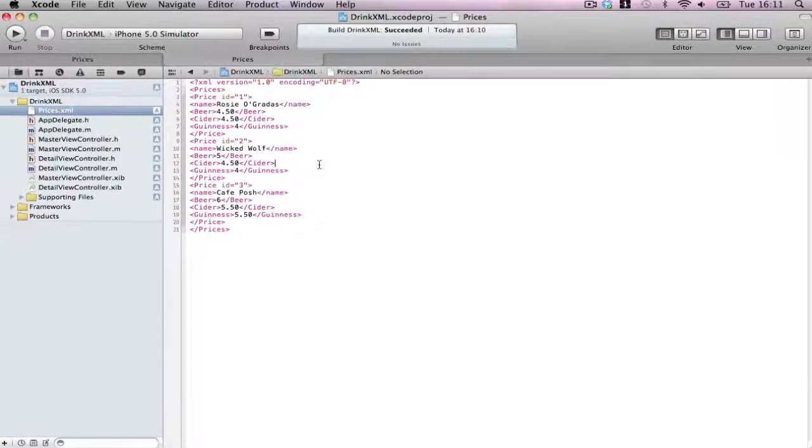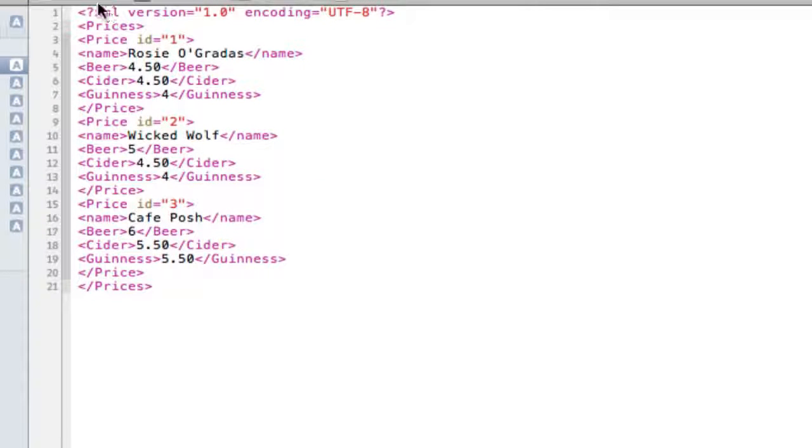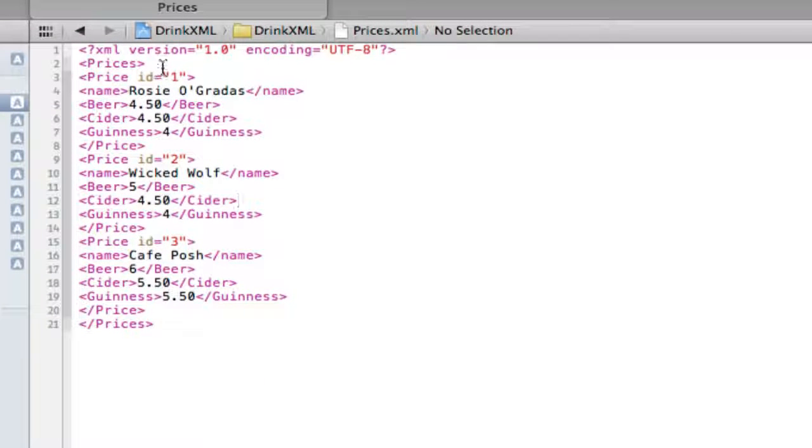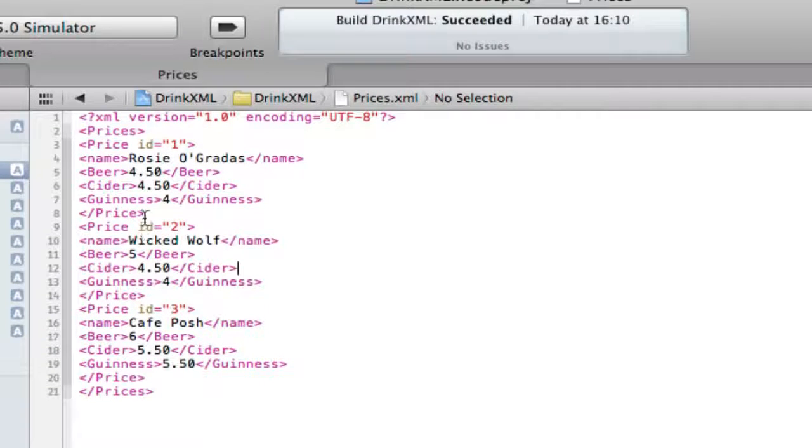Okay, so you can see here every XML file starts off with the XML tag and the encoding, and then you have the hierarchy. It doesn't show very well in this because it doesn't highlight the hierarchy at all, but the parent is prices, and it ends down here. Then in between that you've got three objects inside, all called price. I know it's kind of bad calling them prices and price, but this made more sense at the time. So each price object has 4 strings in it: a name.